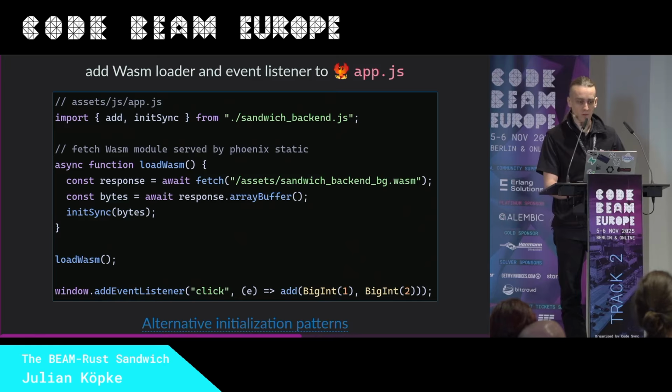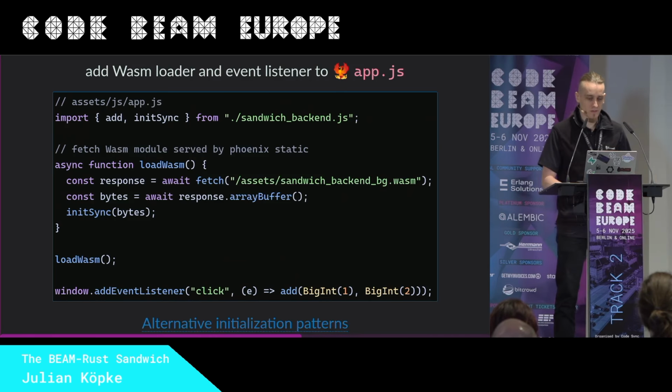Actually, you could also use esbuild directly in Phoenix to generate all of this, and it will bundle everything into your app.js. But the WebAssembly will be base64 encoded, and it will have to regenerate this huge thing every time you make a change.